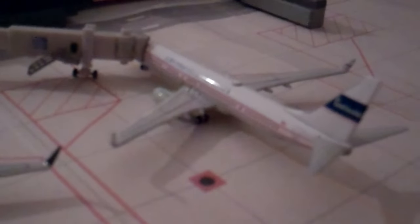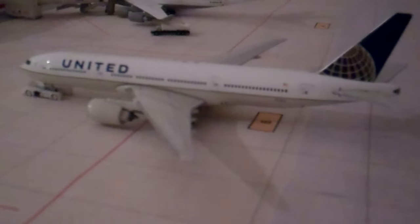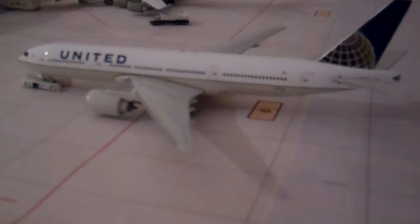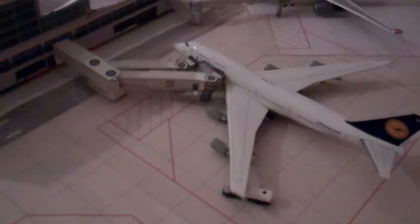Over here we have a United 737-900 in Continental heritage colors, final boarding call for San Juan. Here we have a United 777-200 pushing back for Mumbai, India. And the 738 that's getting towed over will take its gate. It's got quite a long tow because it's got to go all the way around. Alright, then we have a Lufthansa 747-400, passengers are at customs from Frankfurt, and it'll head back there later tonight.